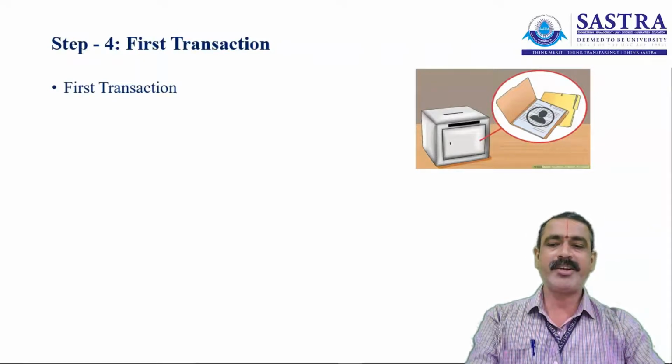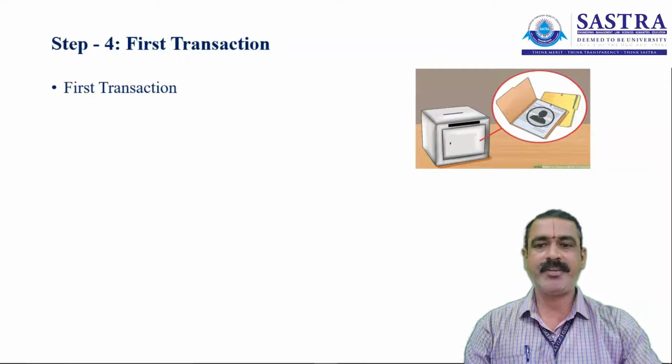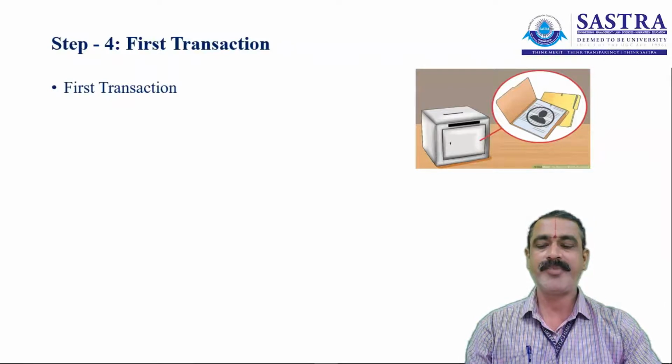The first transaction is the first remittance of the customer with the banker. After obtaining the specimen signature of the new customer, the banker opened the new account by obtaining cash from the new customer. This marks the first transaction between the new customer and the banker. It is the initial payment of the customer which is received by the banker.